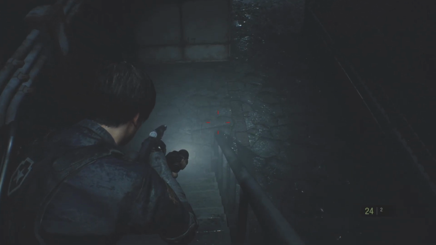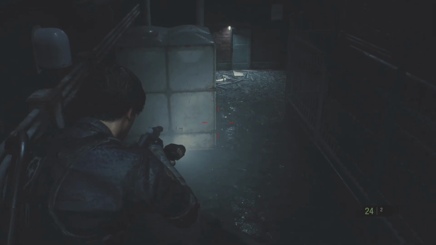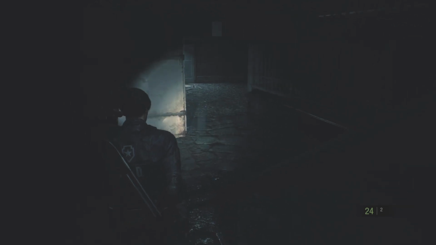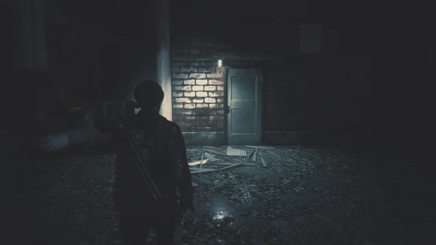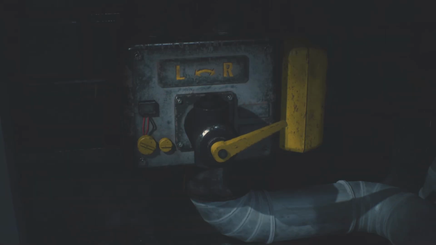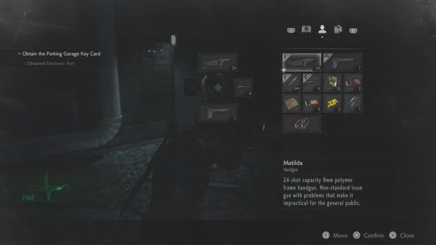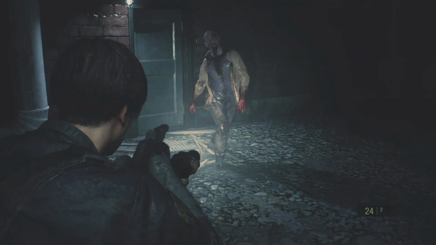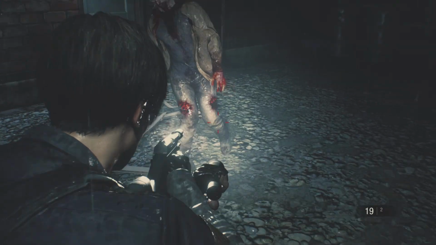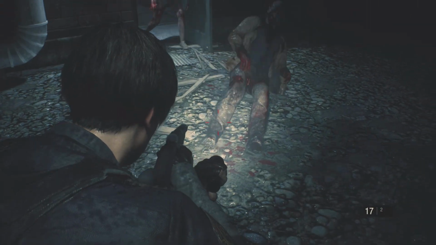There's a zombie down here. I know there's a zombie down here. Or is there not? There were two in the A scenario. Where are they? Oh. They were in there, weren't they? No. No.